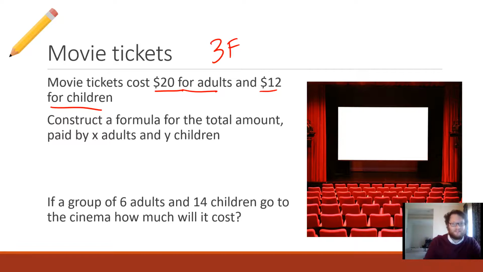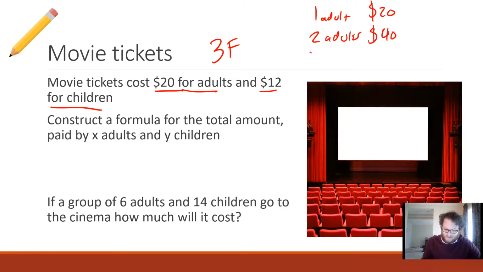Now I normally get you to think about this. And I go, okay, how much will it cost if we have one adult? Okay, if we have one adult, well, one adult's $20, so $20, easy. Great. And I say, what happens if we have two adults? Well, there you go. With two adults, we've got 2 times 20. Well, that's going to be 40. Okay, well, what if you have three adults? Well, now this is getting boring. 3 times 20 is 60.